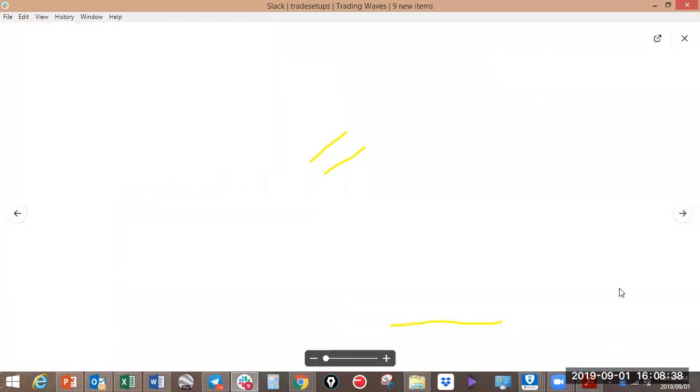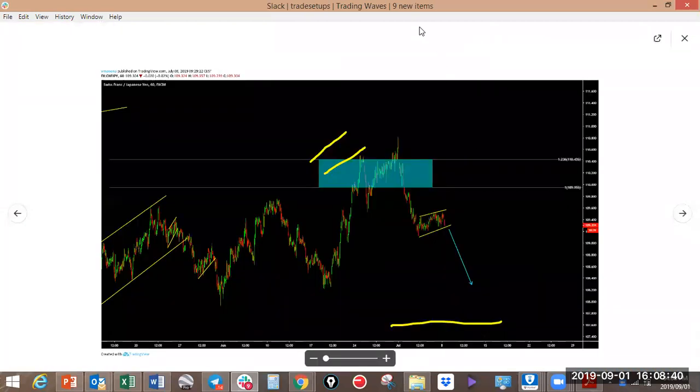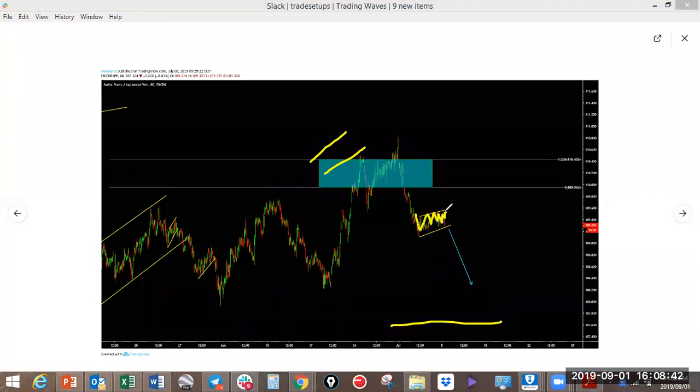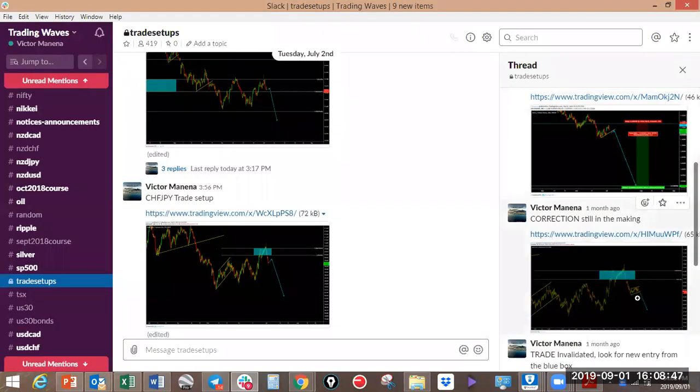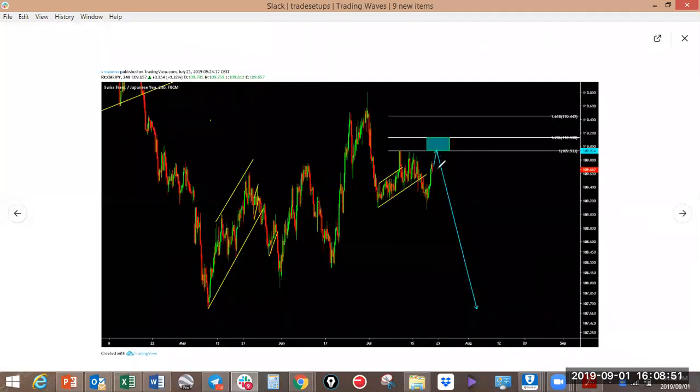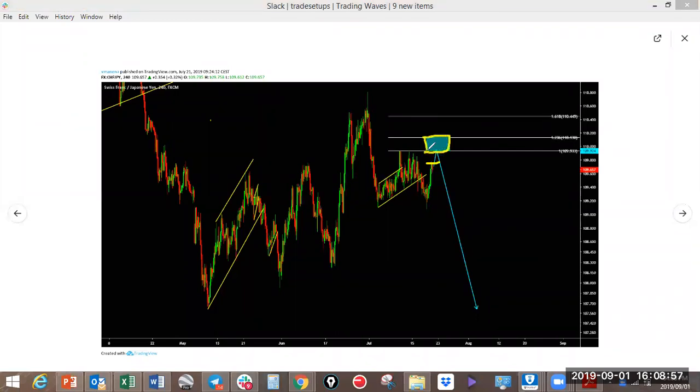Now, this is now what you're looking for. The trade has actually done the corrective structure that we're looking for, and we're still looking to trade it to the downside, right? That's how it goes. And then more updates on that. Now, this is an actually pinpointed trade that you've all seen here during this market analysis, showing that we are going to sell some more from the blue box.